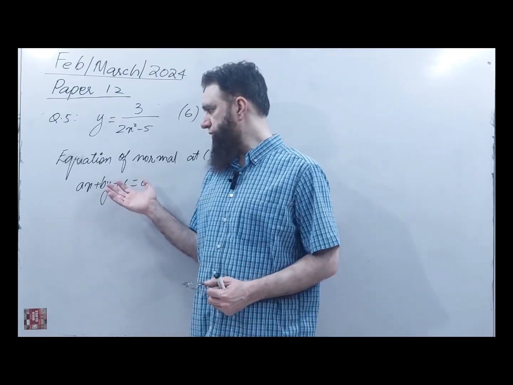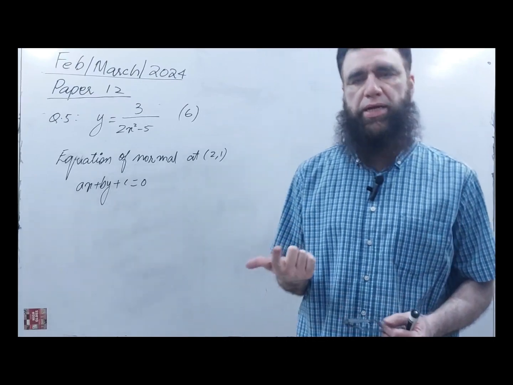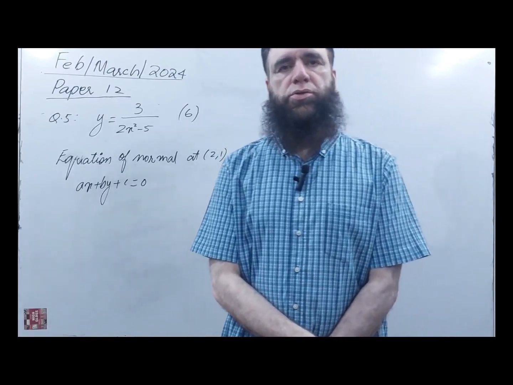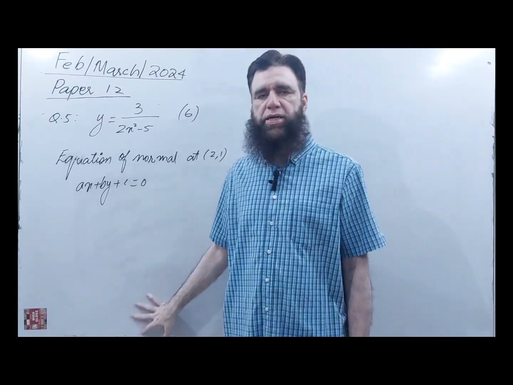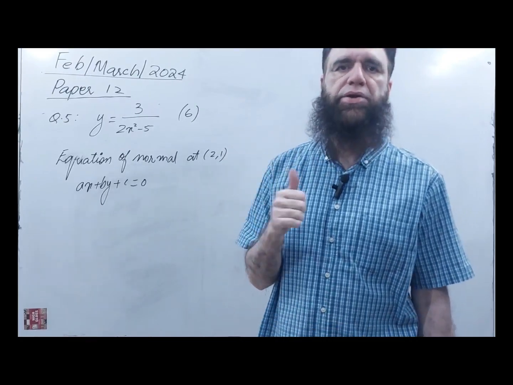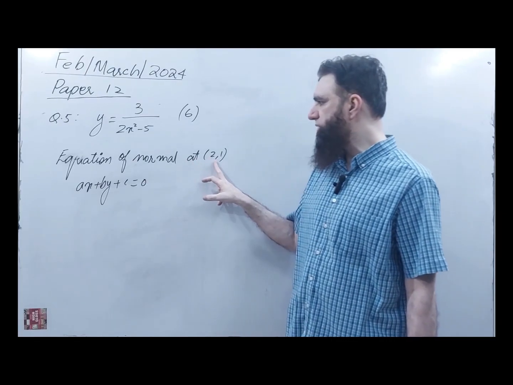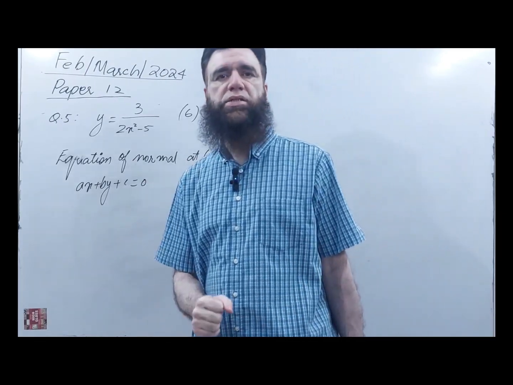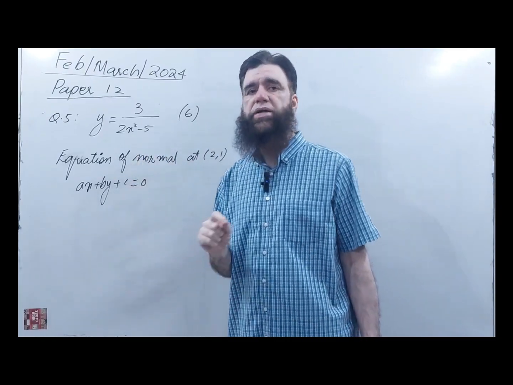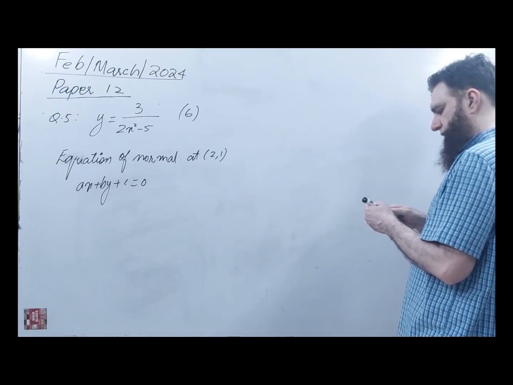Well, when you read this question and you are looking for the equation of the normal, normal is a line, and to find the equation of any line, we need two things. One is the point on the line and the gradient of the line. The point is given. We are looking for the equation of normal at this point. What we are missing is the gradient, and we can find the gradient from the equation of the curve by taking its derivative. You might have thought about this in your mind.